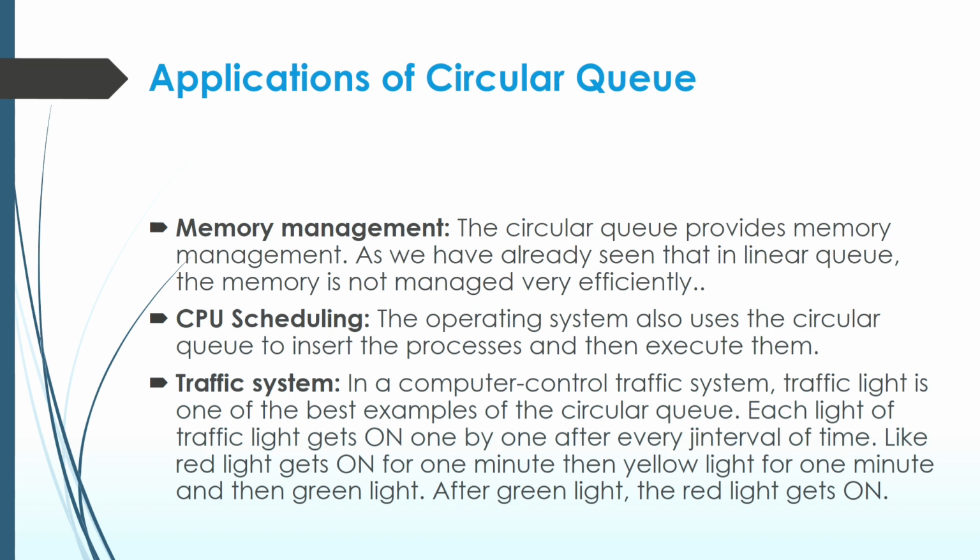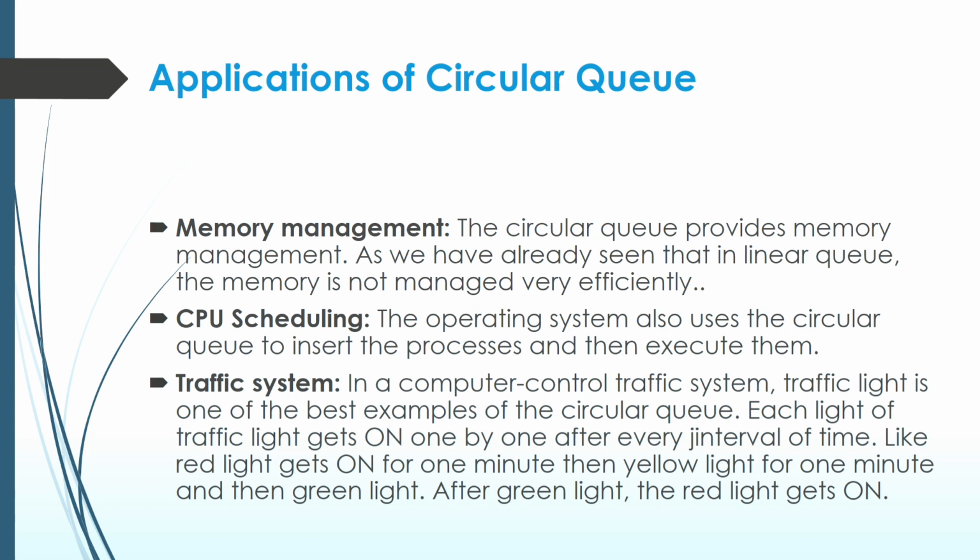If we talk about the enqueue operation, the steps are: first we check whether the queue is full or not. Initially the front and rear are set to -1. After that, when we insert the first element in the queue, front and rear are both set to 0. When we insert a new element, the rear gets incremented, that is, rear equals rear plus 1.